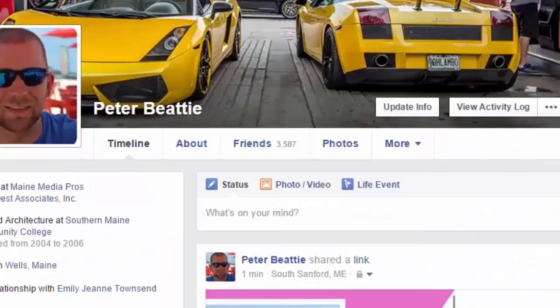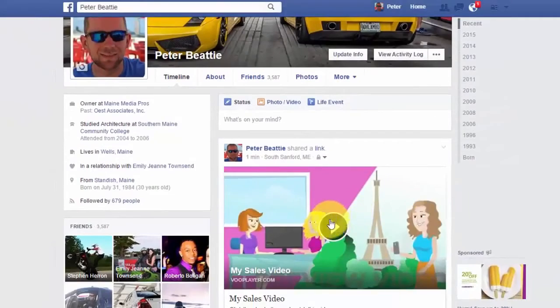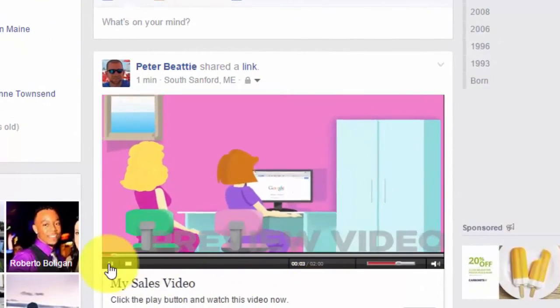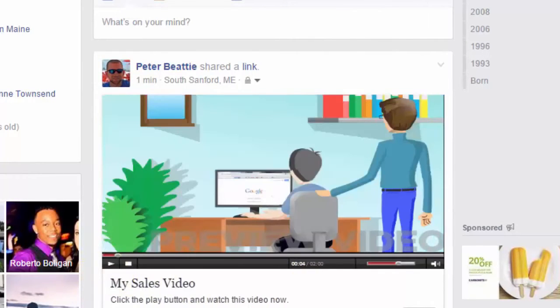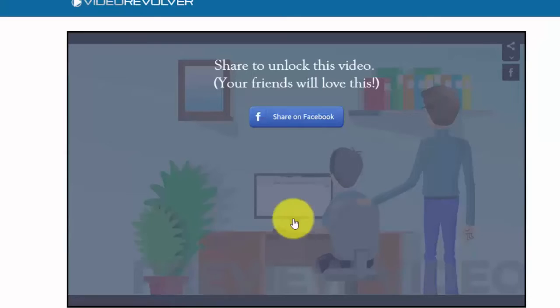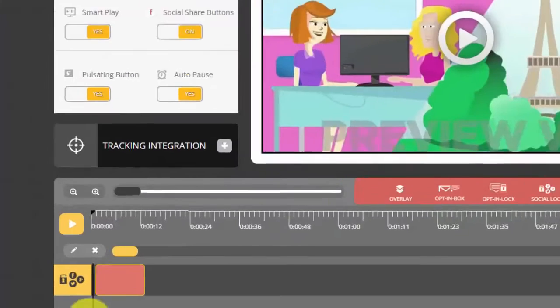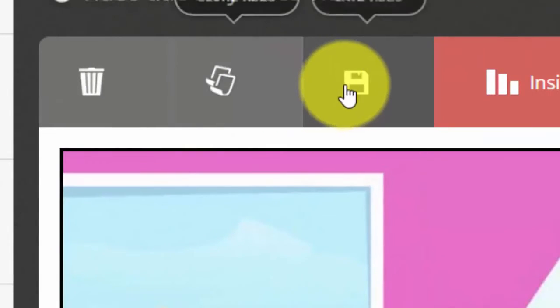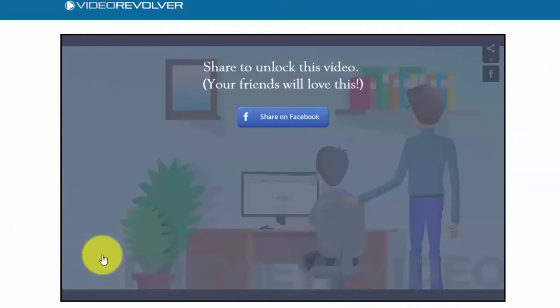How cool is that? Also, everything magically gets configured behind the scenes automatically, so you don't have to publish your link or video code again if you want to make any changes to an existing video. If you ever want to make changes to an existing video that you have on your site with Vooplayer, just go ahead and make your changes in Vooplayer, click save, and then the video on your site will auto-update.